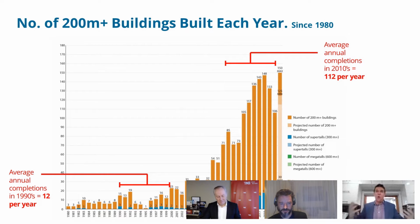So there's been this explosion of tall buildings, which is driven by many different factors. It's driven by ego. It's driven by cities competing with each other and feeling they need to have a skyline to compete. It's driven by commerce, but it's also driven by this requirement to house a million new urban dwellers every week. Against that context, the COVID pandemic is going to have a massive impact on life-work scenarios, on the city, on mobility. It already is.